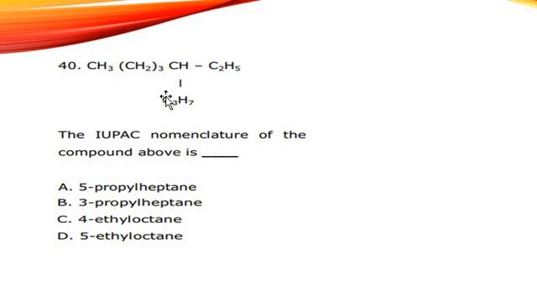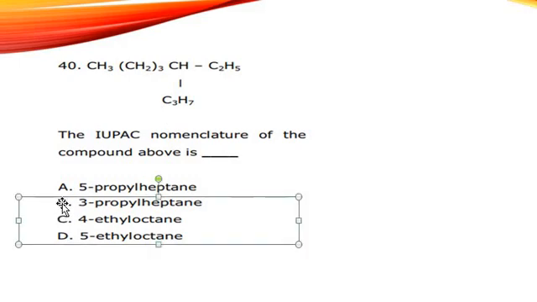So the proper way to name this compound is starting from right to left, because that will give us the substituent on carbon 3. Hence, your answer will be 3-propyl, and then you take a look at how many carbons are in the longest chain. So we have 1 plus 3 here, giving 4, then 5, and then 2 here, we have 7. So you have heptane having a propyl group on the 3rd carbon atom. Therefore, your answer is 3-propylheptane. So your answer is B.